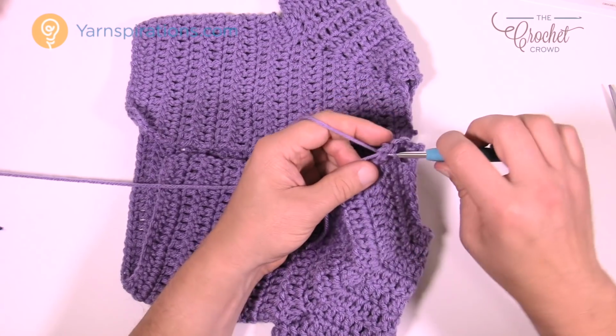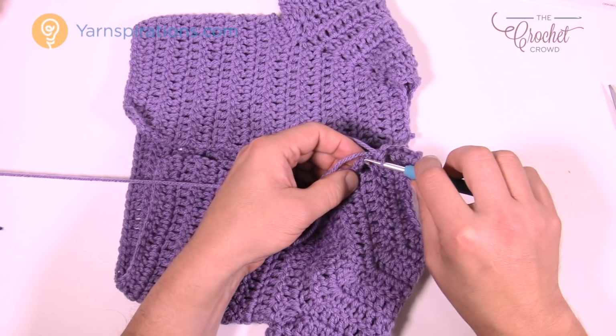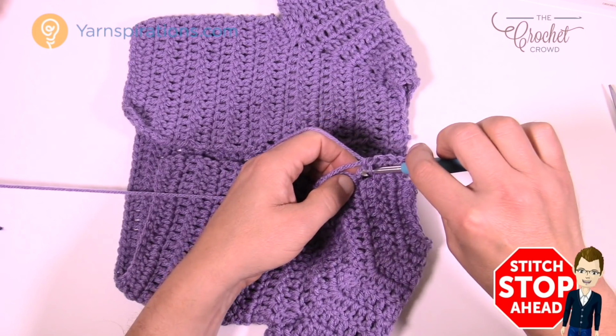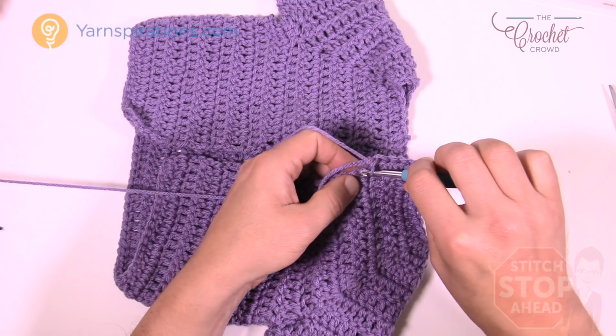So this side here, the button will be sewed at the top here, and then it will have a space in the other side once we get there where that button will feed itself through. So just go right into an actual chain work itself, and I'll see at the bottom of this jacket.